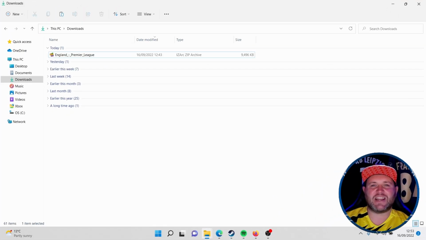The first thing then that you're going to need to do for step 2 is locate that kit pack that we have just downloaded. For me, it's in the default settings, so I have got it as this PC downloads. For you, it could be that you've customized your downloads folder or just saved to somewhere else. Wherever it is, go to that folder and locate the file. So for me, it's England Premier League and it's in my downloads folder. All I'm going to do is highlight it and then right click.